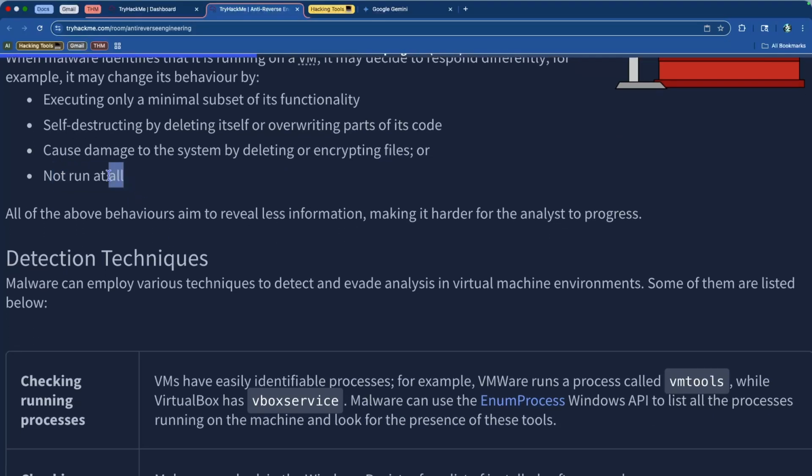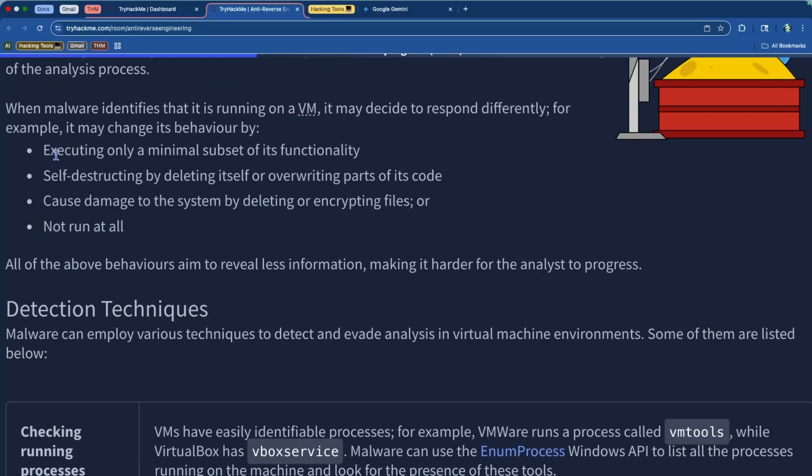So this is probably the most clever thing that can happen, because any of these other things, either this one or this one, these are the best things that the malware can do, because if it self-destructs, then we're like, oh, it's definitely malware. If it causes damage to the system, we're like, oh, it's definitely malware. So these are the two things that, if you're a malware author, you kind of want to avoid, because you don't want to give away that you had the malware.